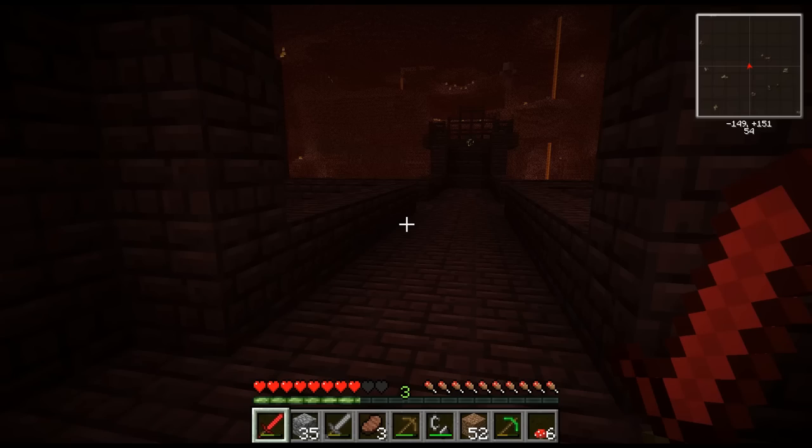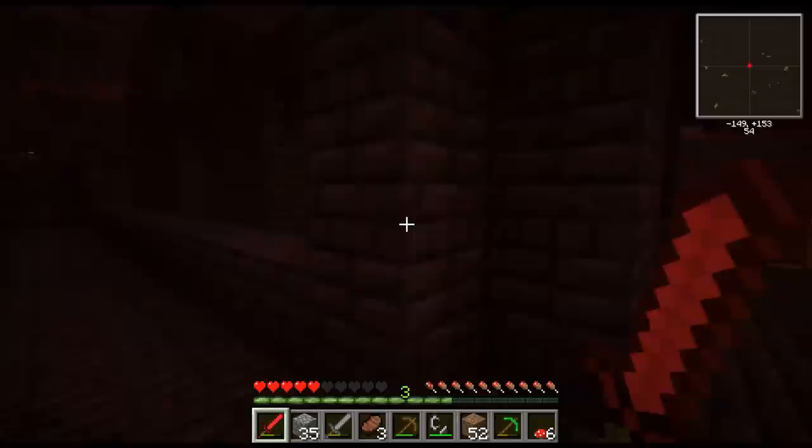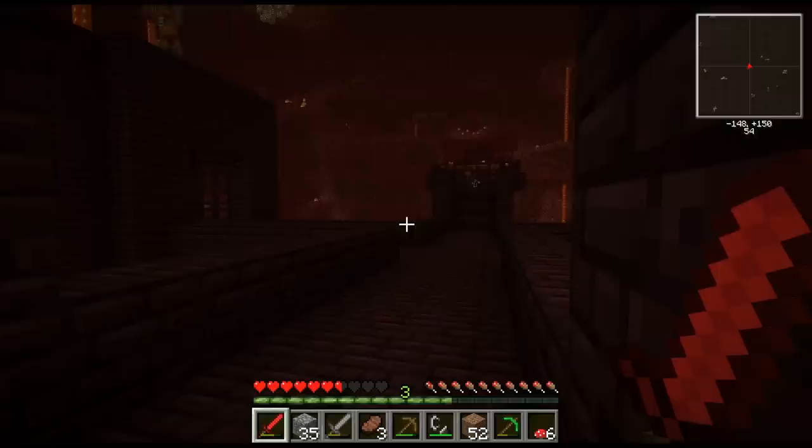Okay, guys, so it looks like I found a blaze spawner. Oh, and a rat. I'll tell you what, these guys are pretty annoying. I died two more times here. Ooh, two blaze spawners. Cool. All right, here we go. Time to bust out Etho's blaze spawner farm. Ooh, get away from this ghast. Uh-oh.